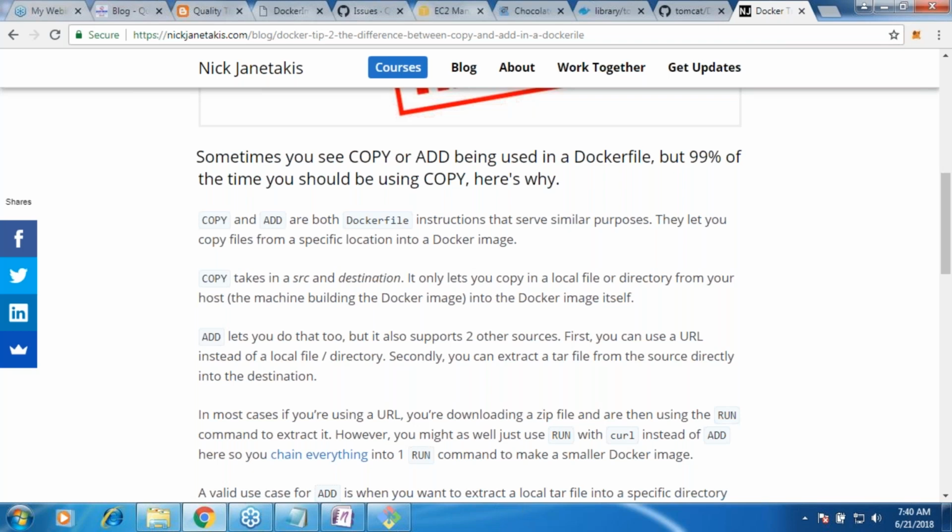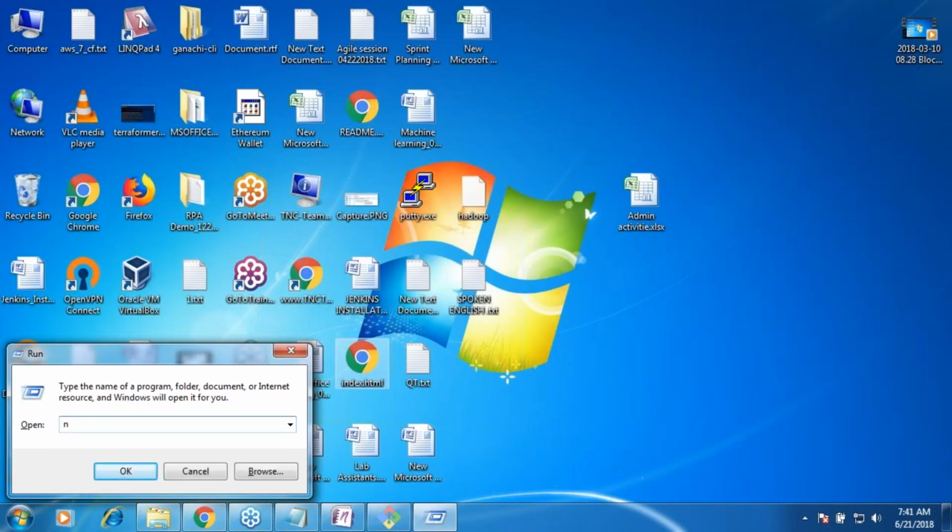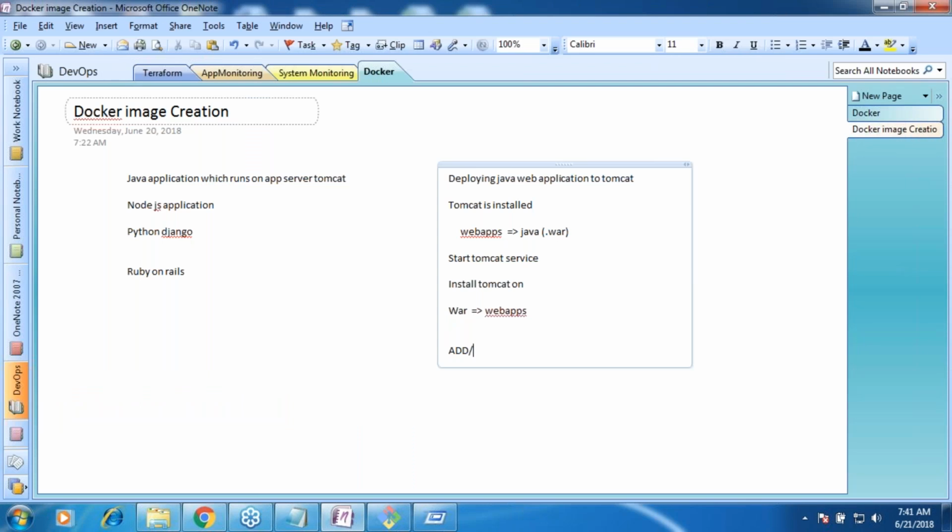So the syntax of ADD is very much simple. You have to give ADD. Let me write it over here. ADD or COPY are used to get files.